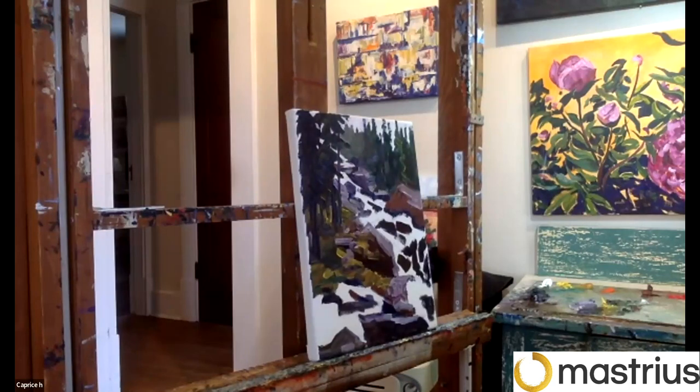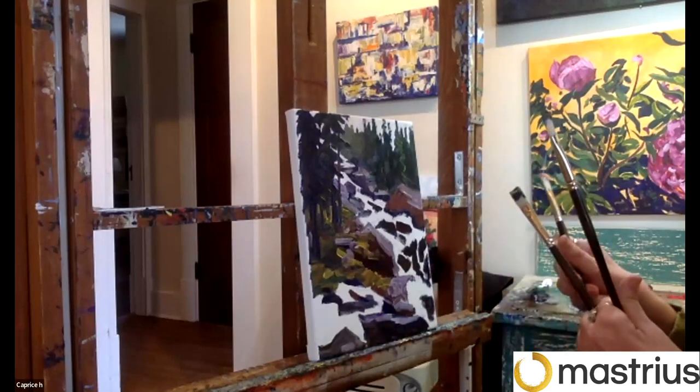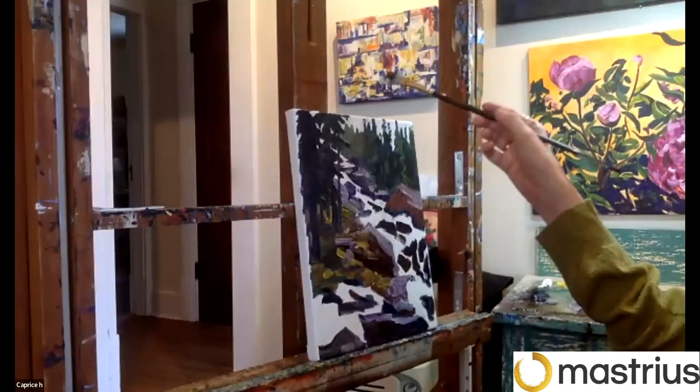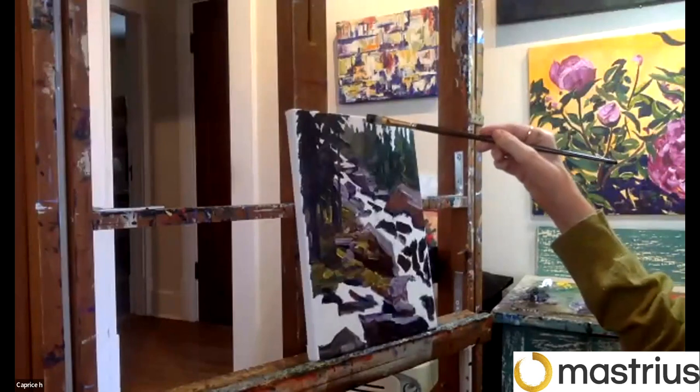The white water is like painting snow. It's not really white. It's got all these subtle things where parts of it are bluer, parts of it are browner, and parts of it have real light in it. Some of it's dark. Some of it can be really blue. So it's all very subtle, but there's definite shapes in your water.